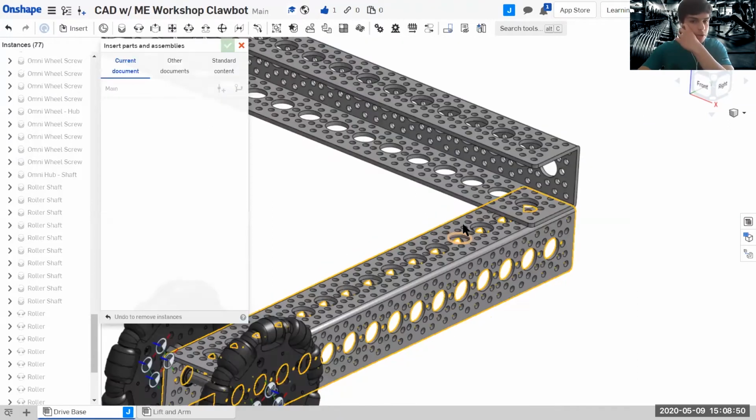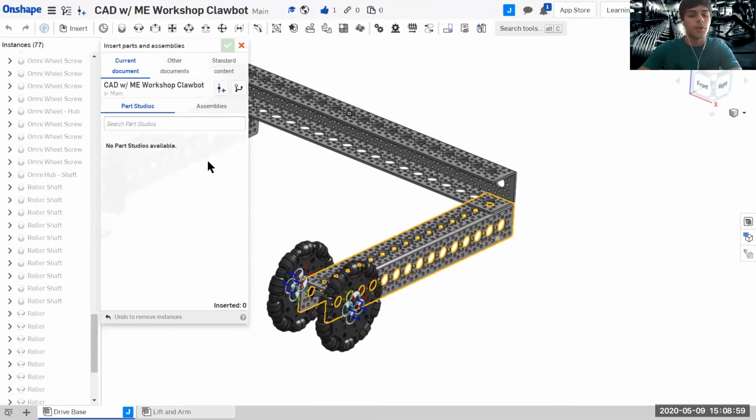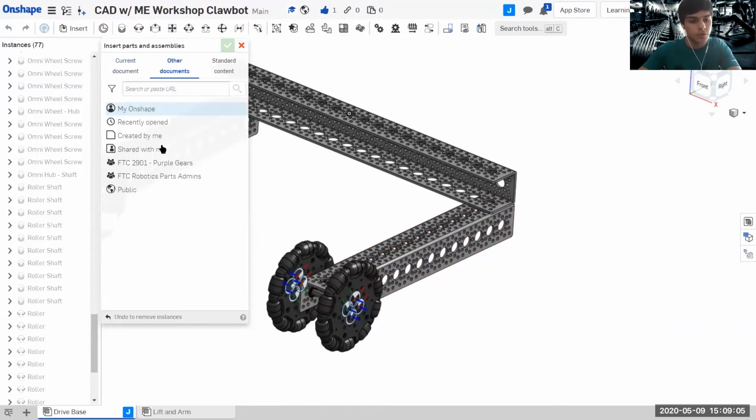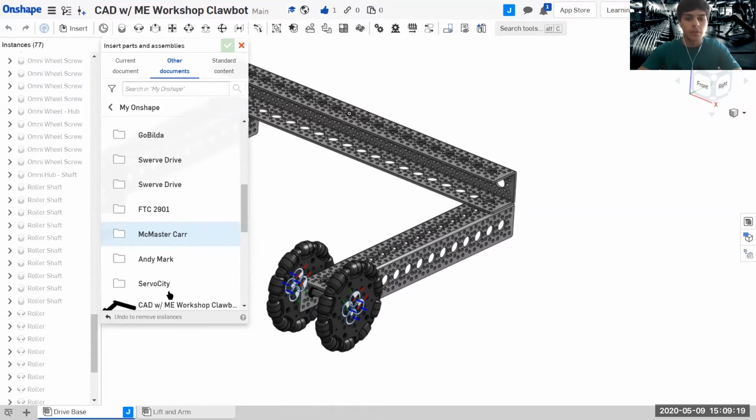You can either insert each part and then assemble it into the assembly and keep inserting, or you could insert all the parts that are needed, and then after that assemble them in. So let's say I want to insert a shaft. To insert a shaft, you can use our parts library that our team manages. I'm going to go into my Onshape, and here's our parts library, and this is Servo City because we're using Actibotics type hole pattern.